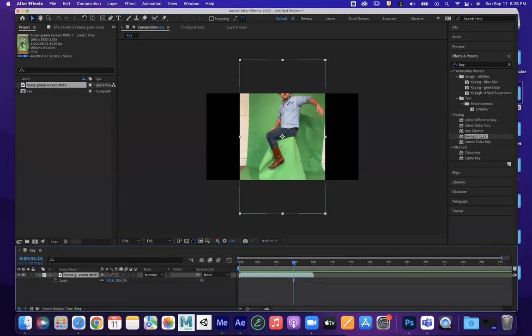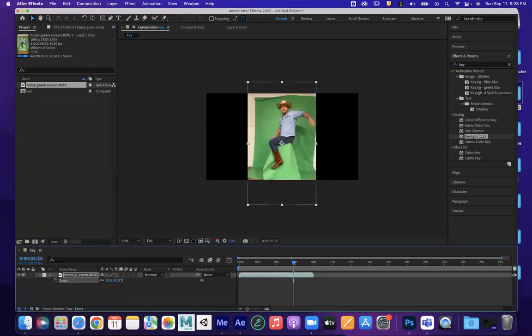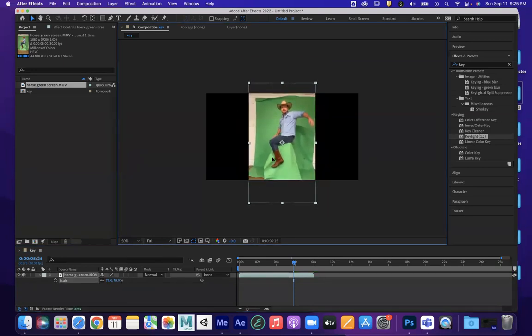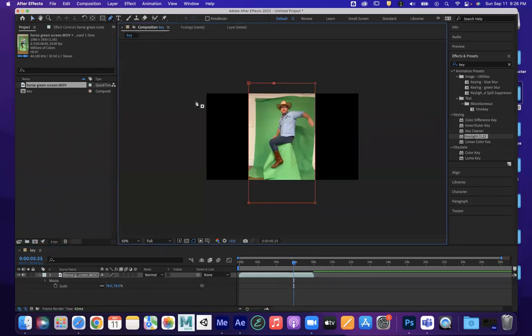So first thing I want to do is scale it down a bit so I can see all of myself. And then if I start keying, it's only going to key out the green. So what I want to do is I first want to just mask out the areas that I'm not going to use at all. So I'll right click, mask, new mask, and I can come up here to my pen tool, or I can hit G on the keyboard. G will also grab the pen tool.